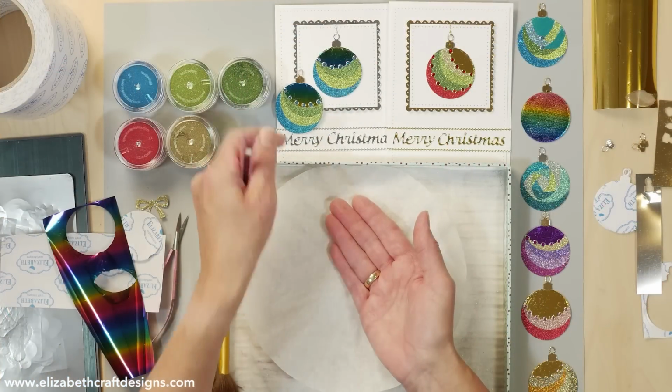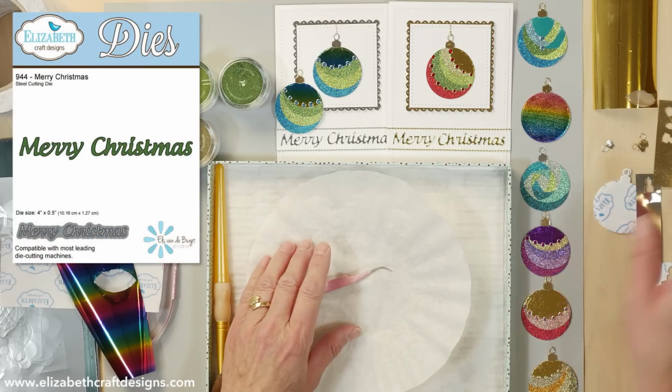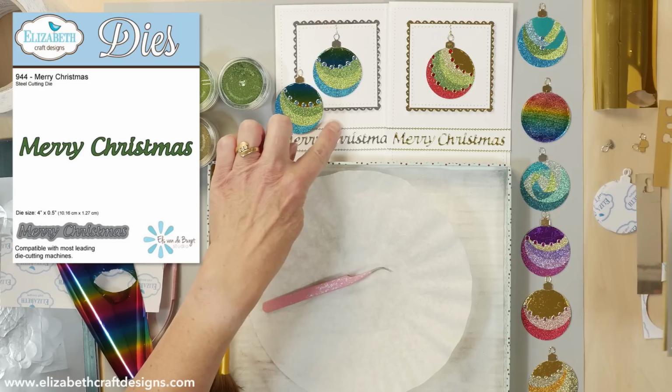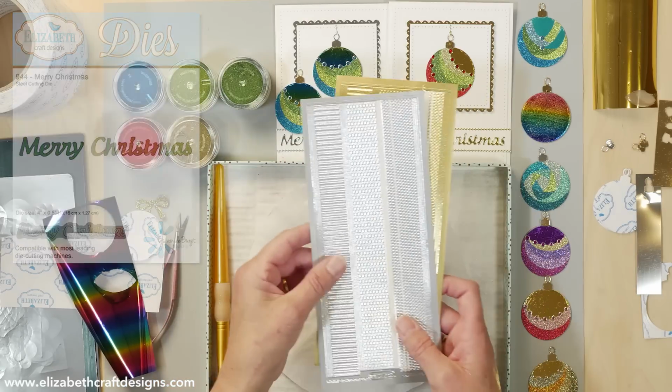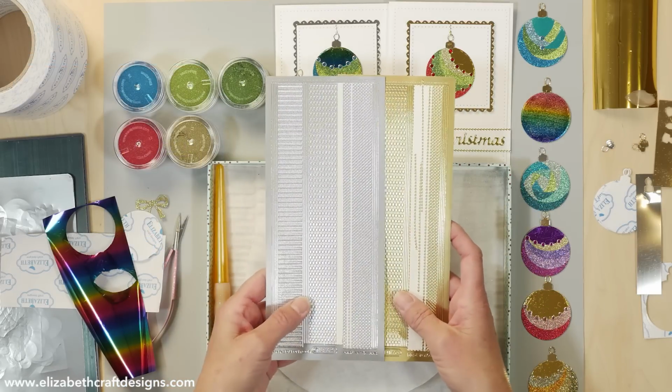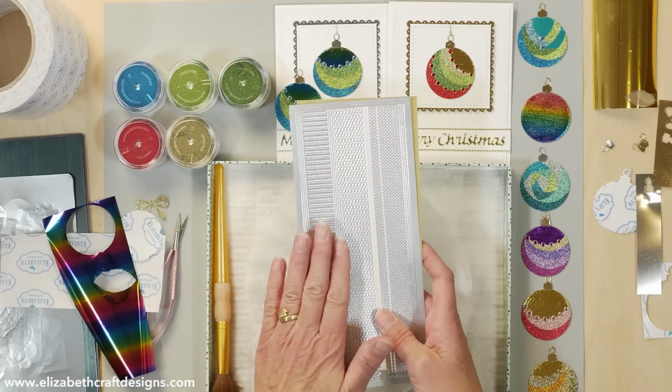So that's that one. And then you can see at the bottom of the card here I have the Merry Christmas, which is also one of our dies, of course. And then the little line I use here to hang up the ornaments, those are these. So that's a set of lines. It's an assorted line set and it has all different lines on there, and I use those a lot.